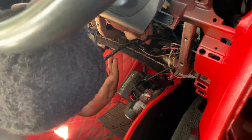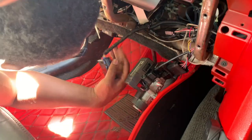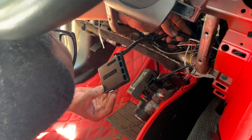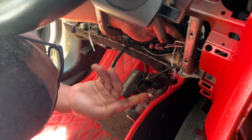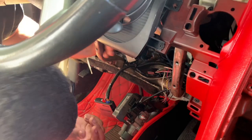This is so simple, too. This is not even much. This is it? That's it. Yo, this is nothing. This is all it is right here. It's just this little thing, and then it ties into... The thing is, because remember, it's just a remote start. Yeah. The one we have now is a remote start.